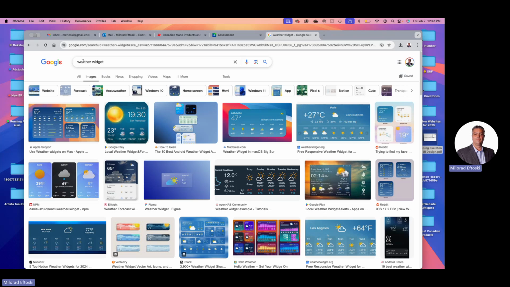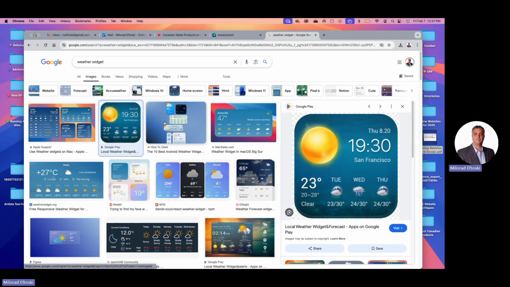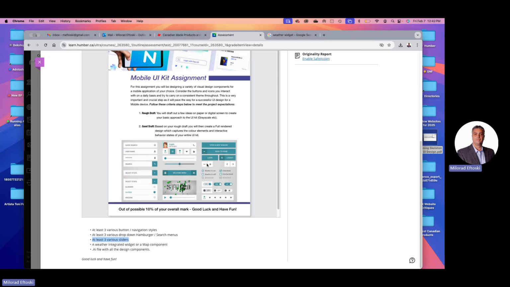And the weather widget requires a little bit of work. You have to make it graphical, make it visual. You watch the news, you watch television, they have graphic designers doing those widgets too, right? And they tell you the weather. So basically, this is what we're doing next with this assignment as we get more design oriented and follow these criteria points. So a rough draft and a good draft of this project.